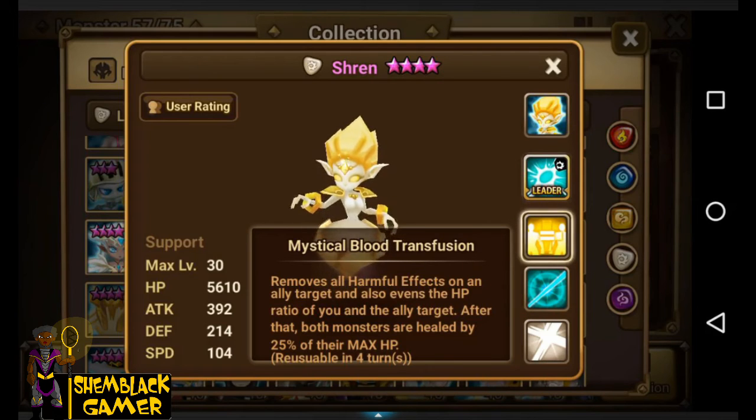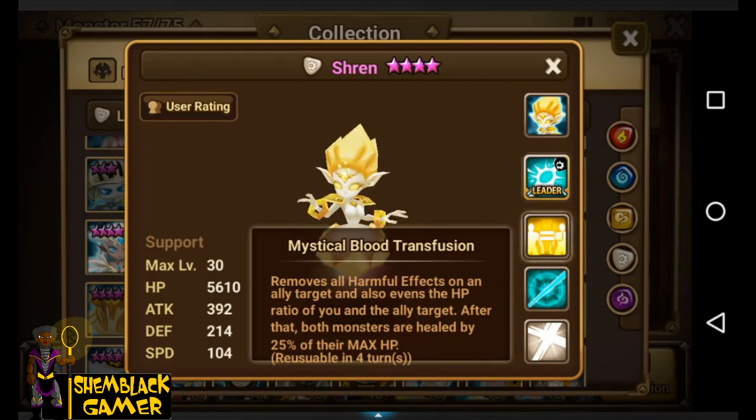I don't think a lot of people had a chance to get her. That's the thing, okay? With her, I might go Rage Energy, actually, okay? I might go Rage Energy instead of Rage Blade. I might still do the same build though, because I want her to hit hard, but I want her to have a little more HP.